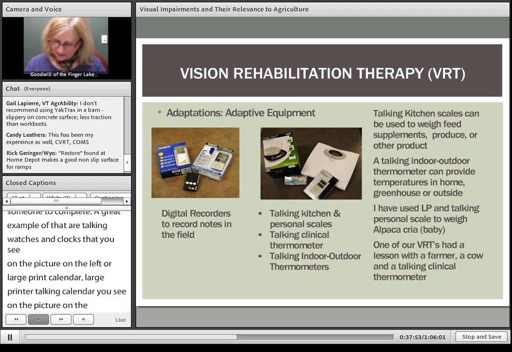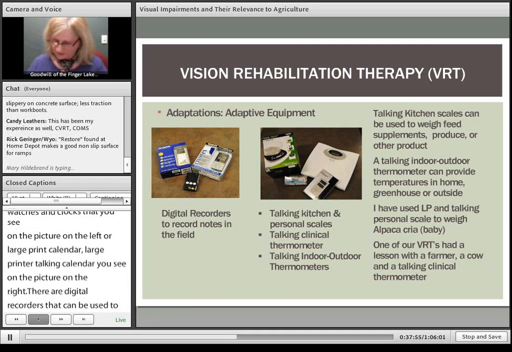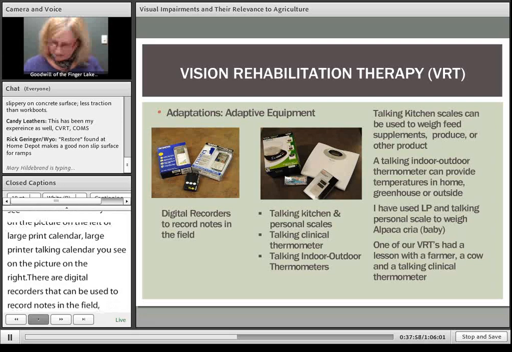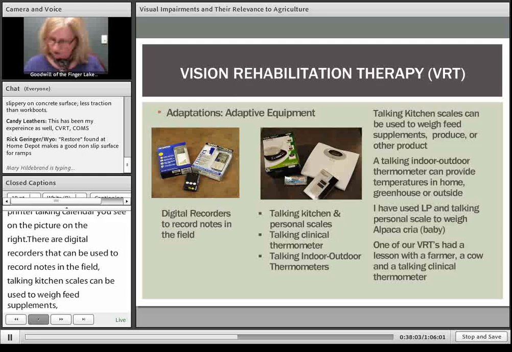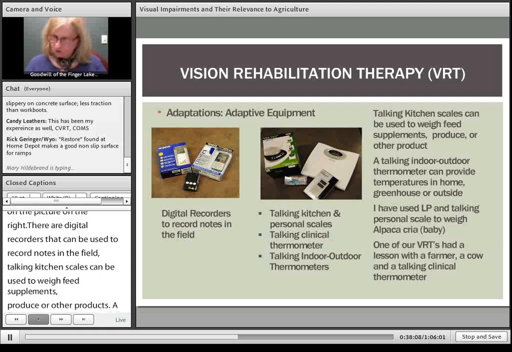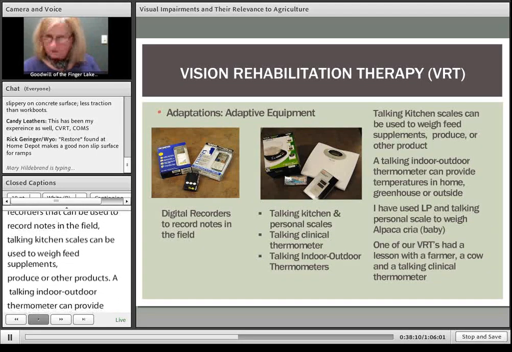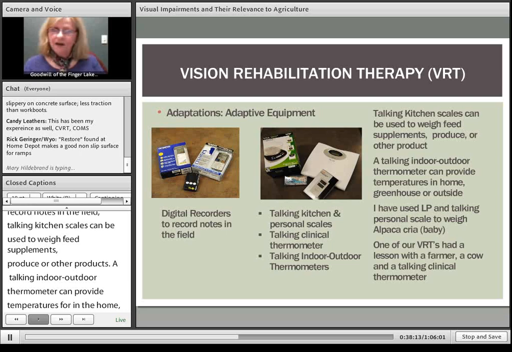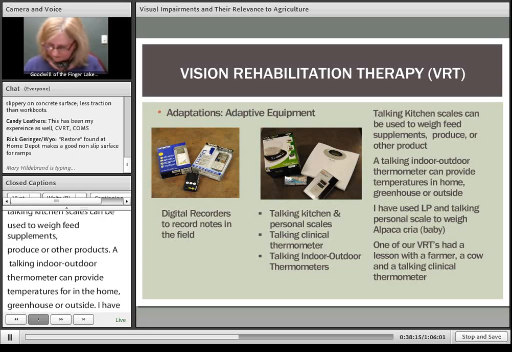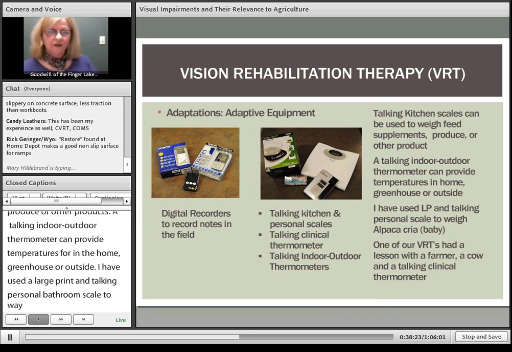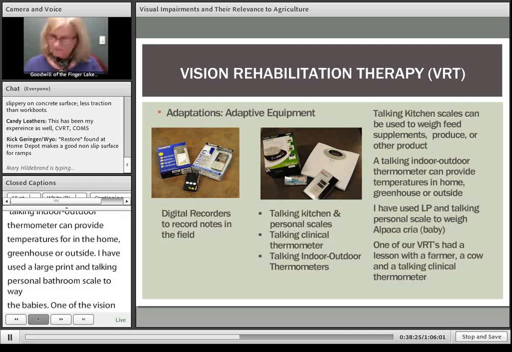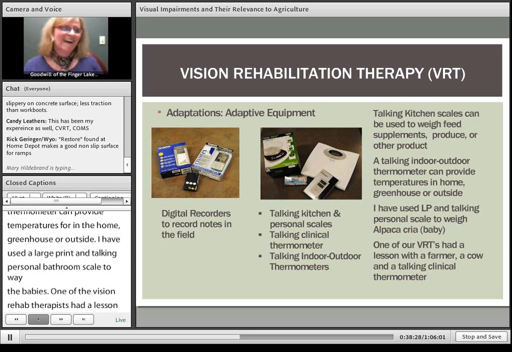Talking kitchen scales can be used to weigh feed supplements, produce, or other products. A talking indoor-outdoor thermometer can provide temperatures for in the home, greenhouse, or outside. I have used a large print and talking personal bathroom scale to weigh alpaca cria, the alpaca babies. One of our vision rehab therapists had a lesson with a farmer, a cow, and a clinical talking thermometer. I don't think I need to go much farther into that.